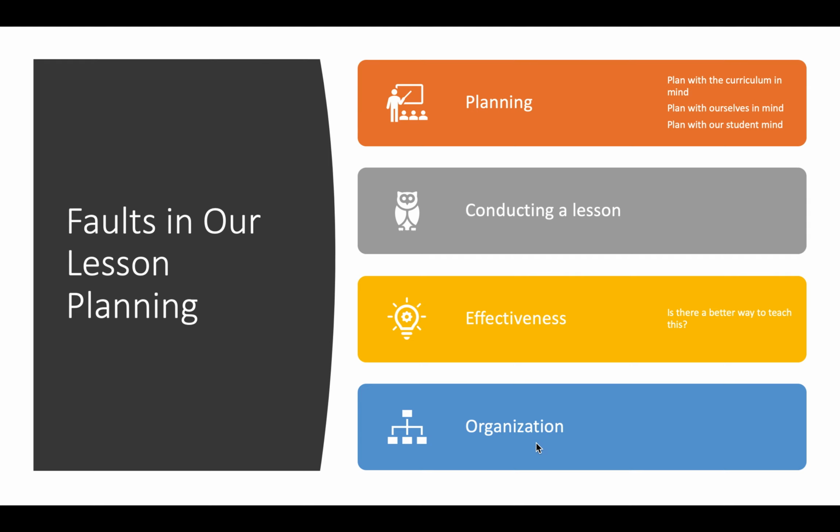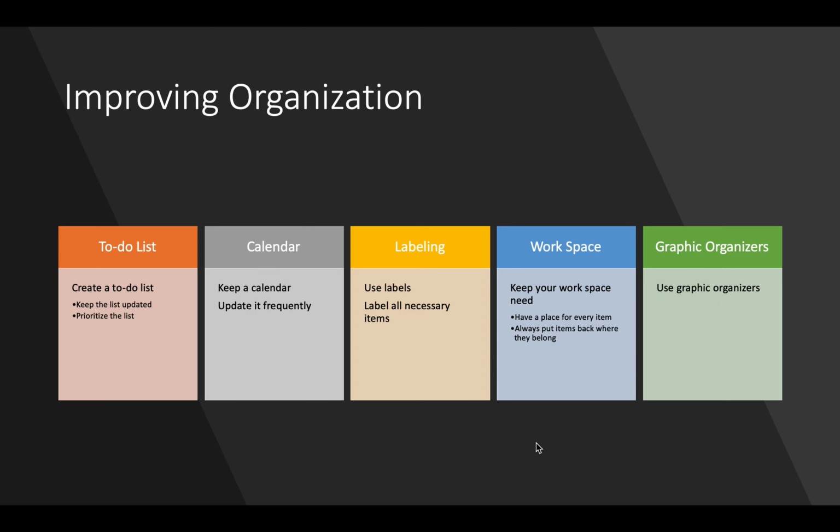And lastly, our lesson plans are often disorganized, and if we are ever absent, a person who is teaching in our place may become confused. By keeping our lessons organized, we can avoid this confusion. We can improve our organization in many different ways. Just to list a few, we could create a to-do list, create a calendar, label all necessary aspects to our work, keep our workspace neat, and use graphic organizers.